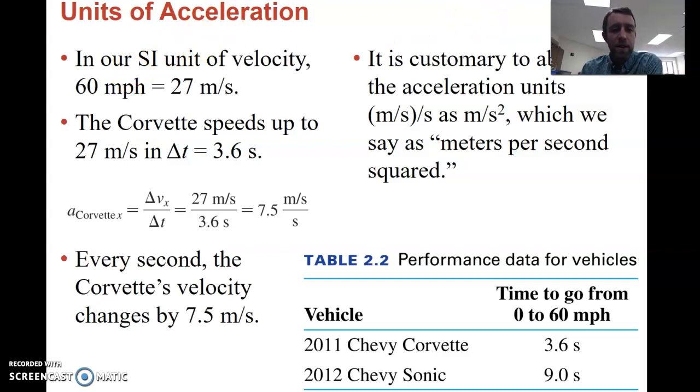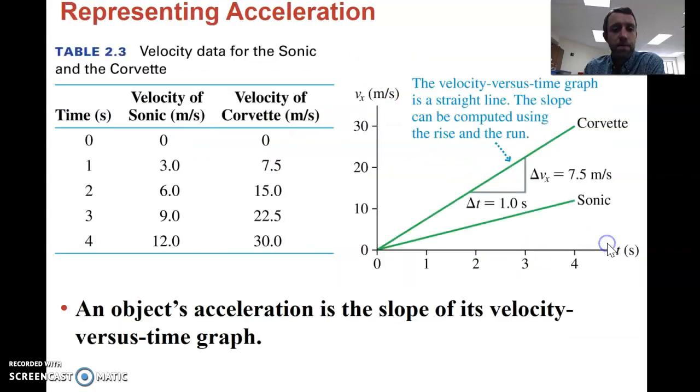But one thing that is true is acceleration. If you take 60 divided by 3.6, your units would be miles per hour per second. We're much more used to thinking about speeds, especially of cars, in miles per hour. So knowing how many miles per hour it's changing every second might make a little more sense. But for the most part, we will use meters and seconds.